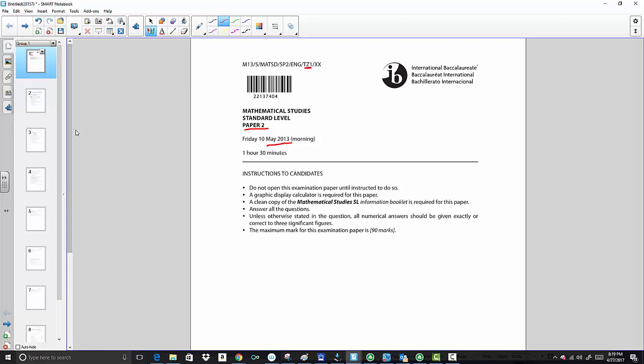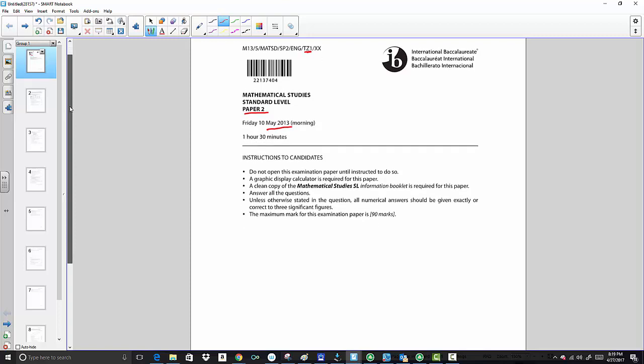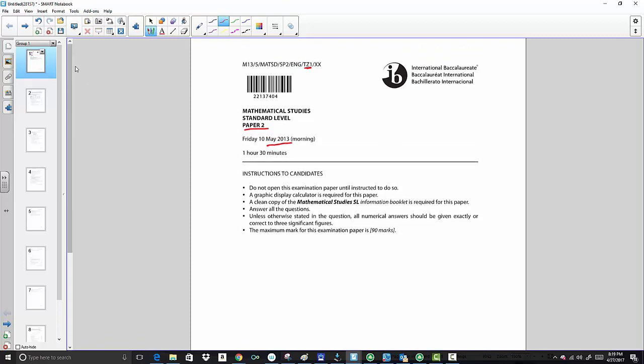So I suggest you have this test in front of you before you start looking at this. In fact, you may actually want to try to complete the test by yourself, and then look at this to check your answers, or to better understand how to get the answers once you've completed it. So that's my suggestion. You should have this paper in front of you when you're watching this video. Otherwise, it's not going to be all that useful. So have that paper in front of you, and then let's go through these answers here. All right, so let's get started.